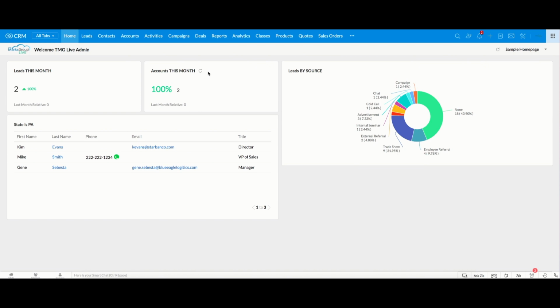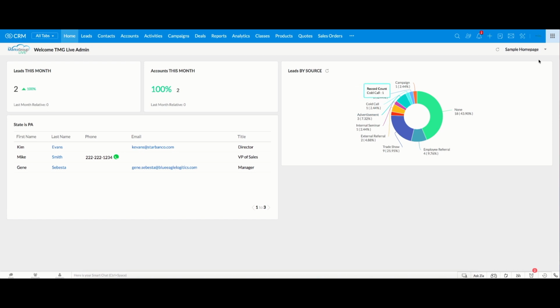So this kind of thing can be very useful if you have, say, a salesperson role, and you always want them to look at the information that's relevant for them, and you want to tell them how they need to start managing their workload. So you would set this up by the role. And then based on the security information that you've put into Zoho, these dashboards would show all the leads if they can see all data, or if you only let them see the leads that they own, this dashboard item would only reflect their leads and not all of the leads.